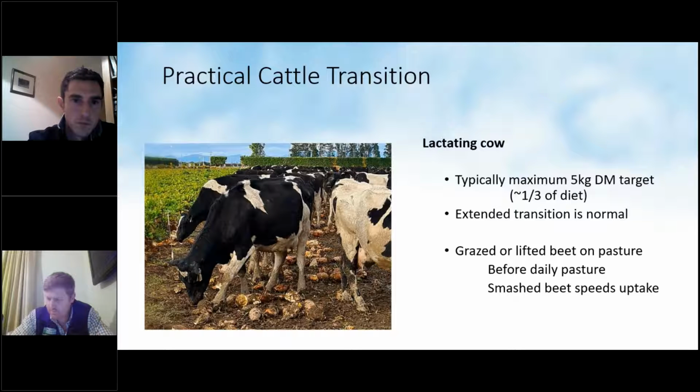Now, to get around that, the beet should be put out on the pasture, or they should be put to graze that beet on the platform, when they're at their hungriest for the day for the allocation. They should often stay on that 1 kilo until the owner is satisfied that all of those animals are actually eating that bulb and eating it completely. Commonly that would be between 5 and 7 days on a single kilo or 2 kilos of dry matter before they're confident that all the animals are doing that. Once they're all switched on to eating it, they can be moved up quite quickly. It's switching them on that's the difficulty in transition, particularly in these lactating animals.